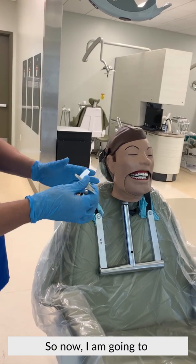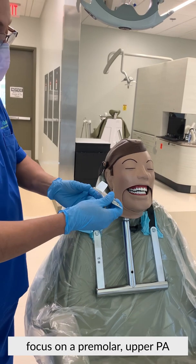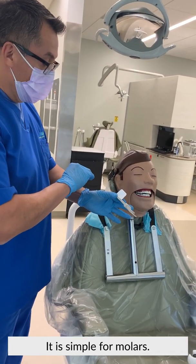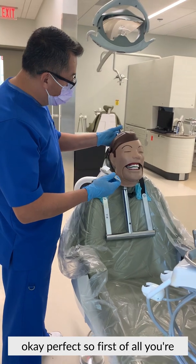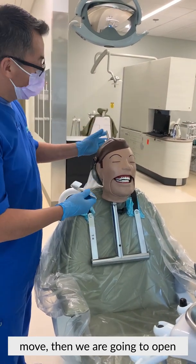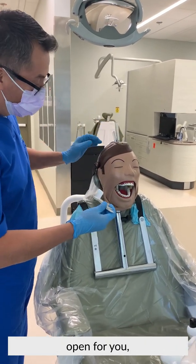Okay, so now I am gonna focus on the premolar upper PA. It is the same thing for molars. So today we'll focus on the premolar shaft. Any questions? Okay, perfect. So first of all, you have your dexter set up. Make sure it's strapped so it won't move. You're gonna open the mouth or ask your patient to open for you.